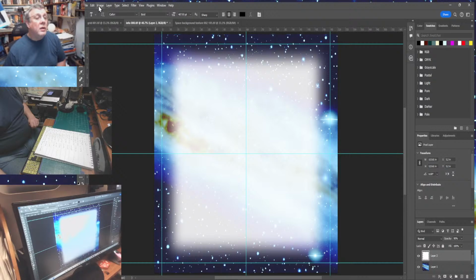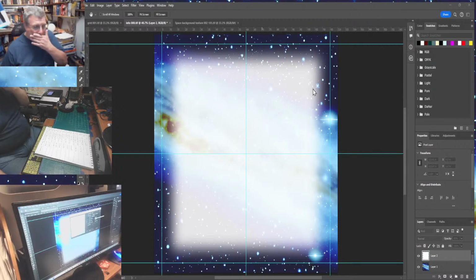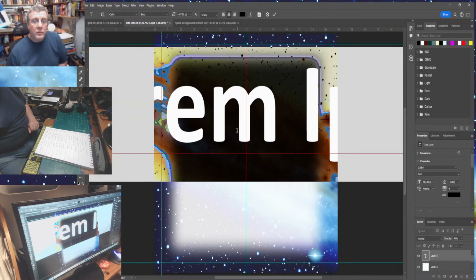I'm going to keep the pixel count, just going to change the inches. So now it's a 14-inch.